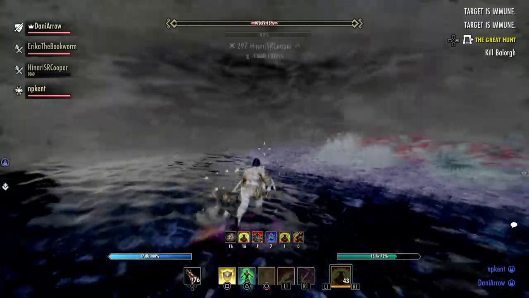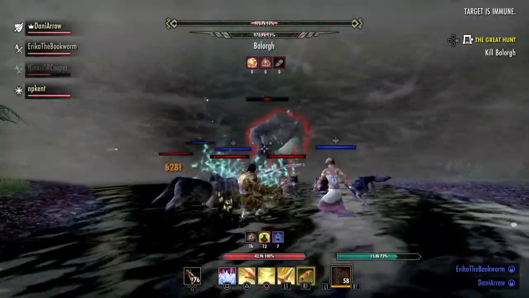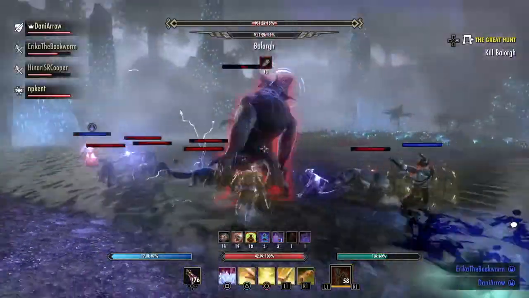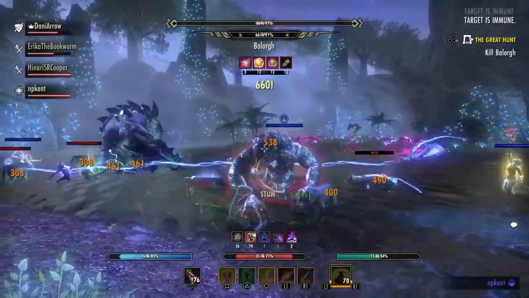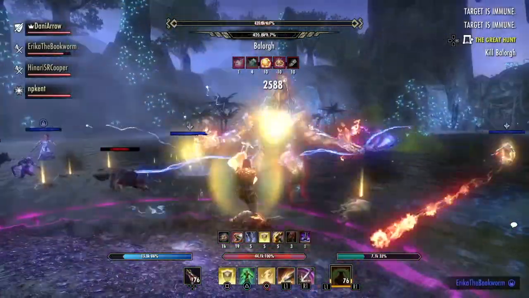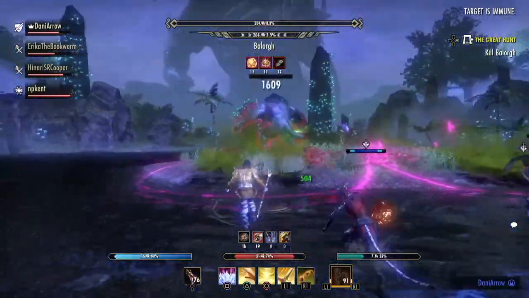Either way, I think you got the gist of this build now. It does work quite well as long as you remember to block for Battalion Defender to proc to keep your rune up, because those resistances are worth gold, and to utilize your skills the way I explained them in the video.